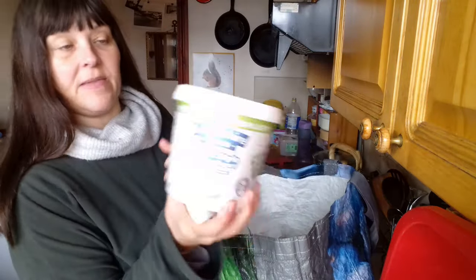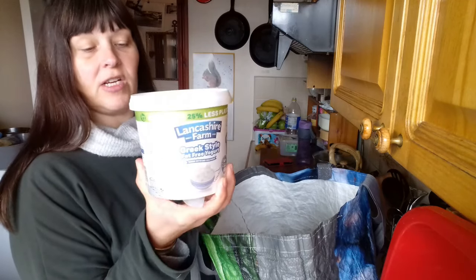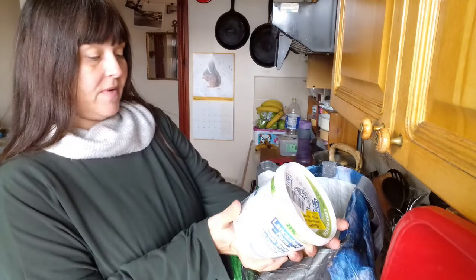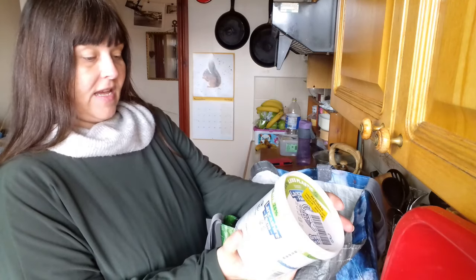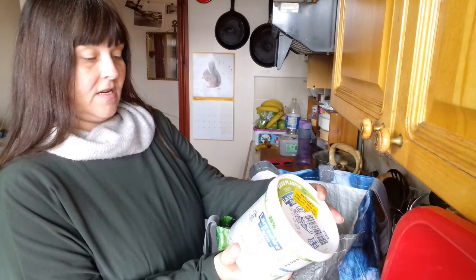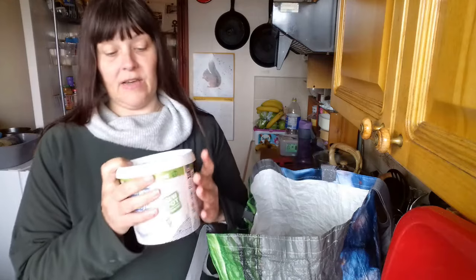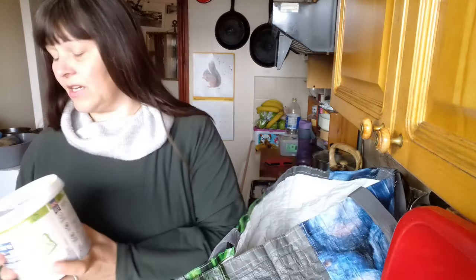I have got a lovely big tub of Lancashire Farm yogurt. This is a really nice Greek yogurt. Unfortunately, this is the fat-free version, which usually means there's some other sort of rubbish in it, although I don't know if they do that in these. Let's have a look. Do we have any actual ingredients? Oh, here we are. No, it suggests that there's no dodgy ingredients in there, which is good. This was £2.85, down to 86p, and that's a 1 kilogram tub. This is really good. Let me see that in the light. There we go.